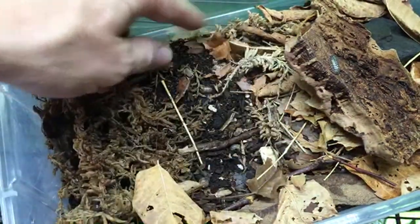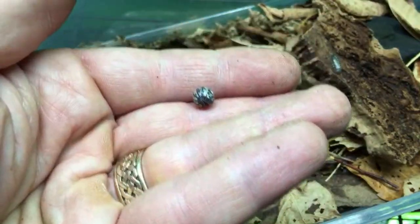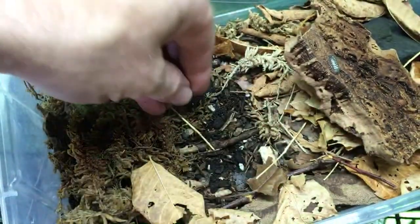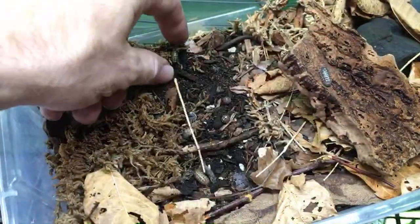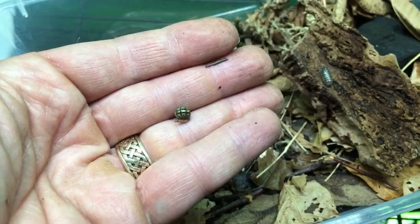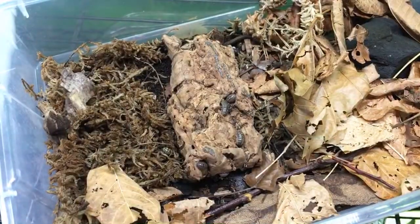There have been times when I've been tempted to quit because they're slow breeders, and this species in general tends to be slow breeders, but some are faster than others. Like Santa Lucia are pretty fast breeders compared to these, but these are pretty great. I'm getting some wild color variation in here, so if it ever pans out that I can get them reproducing, I'll be glad. But they look pretty good, if I do say so myself. Been working with them for a long time. It's been years, and for a long time I wasn't getting much out of them. But with culling and whatnot, it started to work.